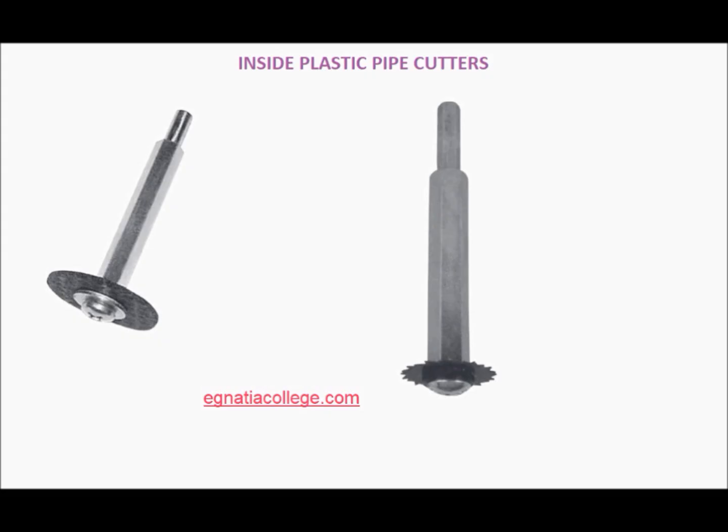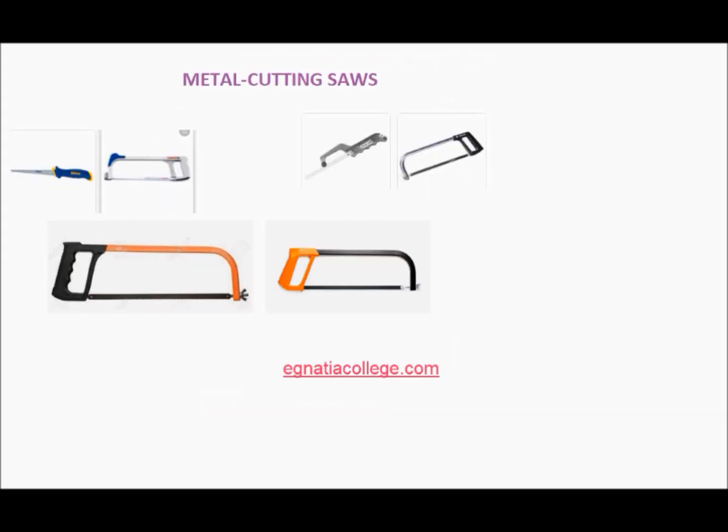Many kinds are available, but the most popular is an inexpensive, simple rotating type. The cutting wheel has several cutting teeth and is fixed to a drill shaft, which rotates as the drill is operated. The cutting wheel is inserted into the plastic pipe, the drill is activated, and pressure is applied against the pipe wall while the wheel is slowly moved around the inside of the pipe.